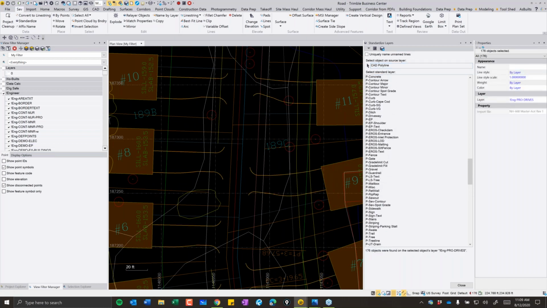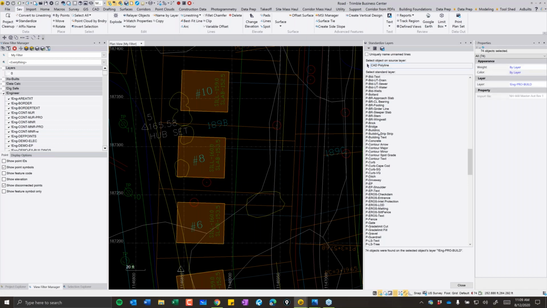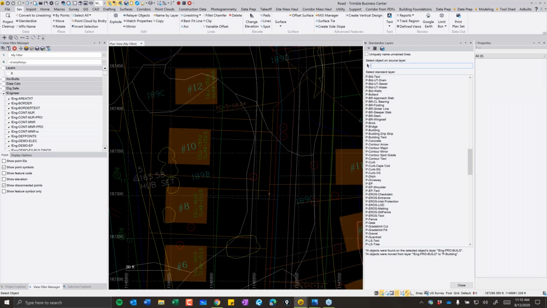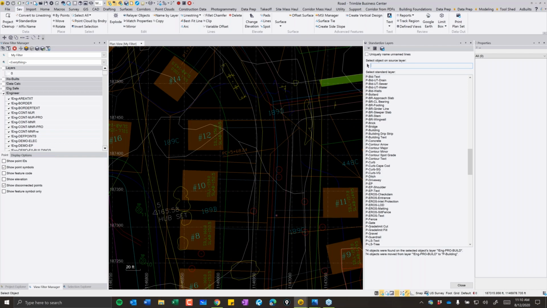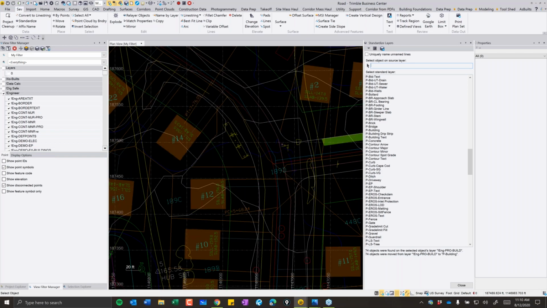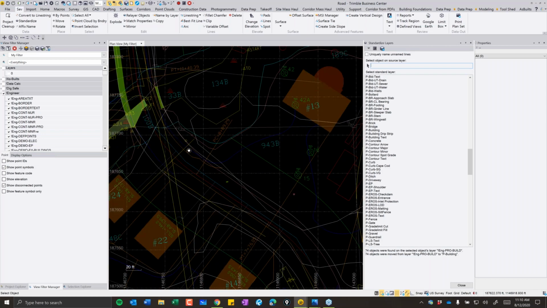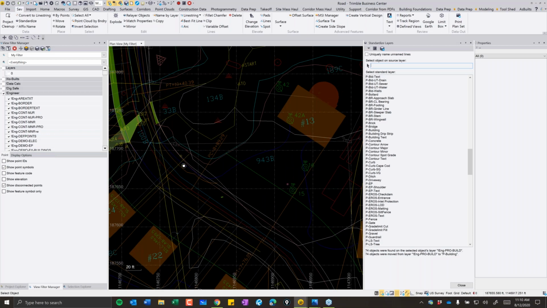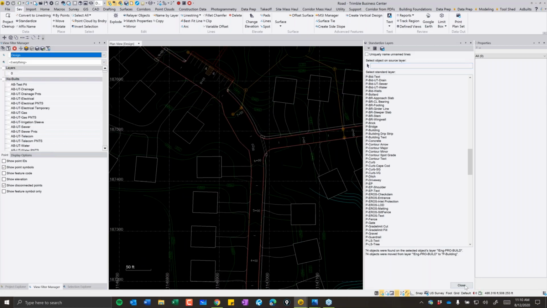Yeah, and there's always sporadic stuff that you have to build because every project is a little bit different, but it does help to keep everything consistent, especially when it's going out to the field. That's one of the biggest things. And then also it makes it nice because now, whether it's for the machine control or for the data collectors, they get used to how you prep the data, and it's not a guessing game every time you send out some information. So you want all your jobs to be the same, right? So you do it in a standard way. That way everybody knows where they are, no matter which engineer did the work.